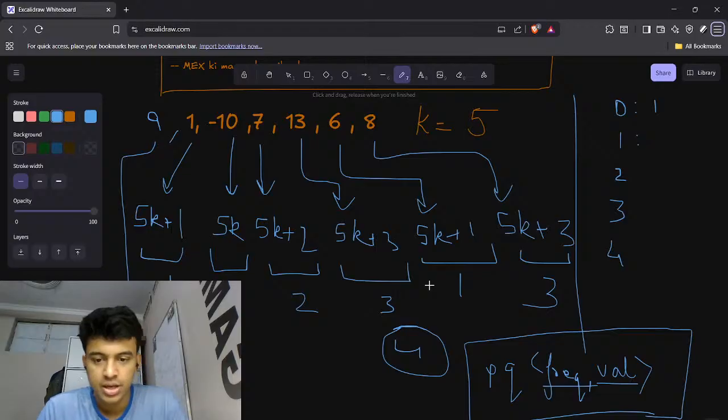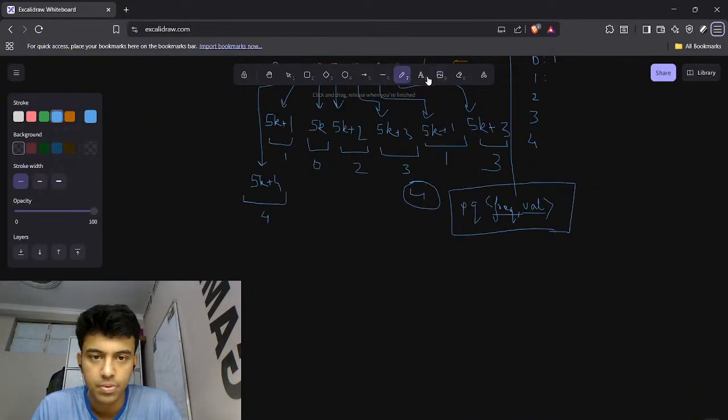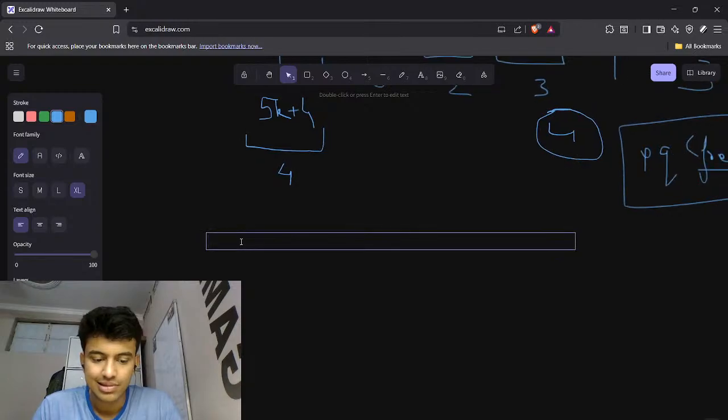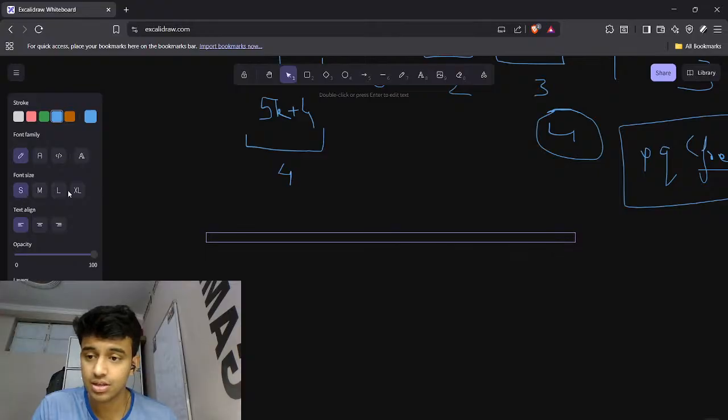Now what do you have to do? Now the approach. Man, I hate how we can't change the font size, bro. This is the maximum font size. What's smaller than this?